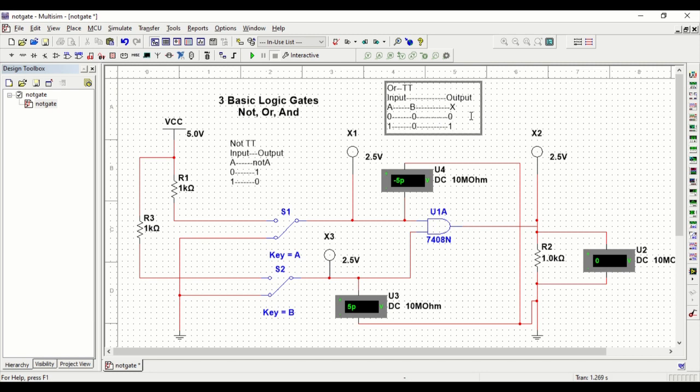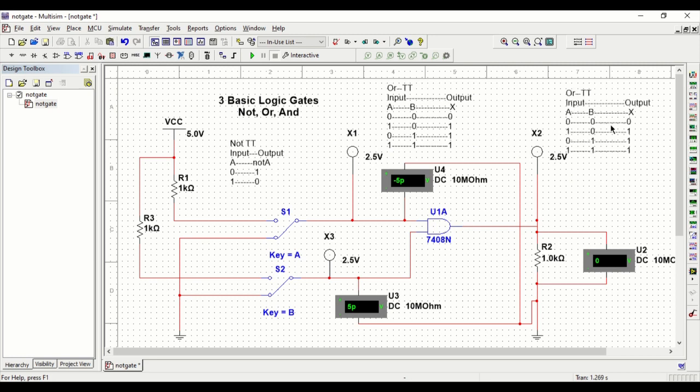So this particular OR gate requires that at least one of the inputs be high for the output to be high, right? And that's what we're trying to summarize here as we close up this basic logic gates training with Multisim. All right, so that is the table for the OR gate, right? And of course, when both of them are high, the output, of course, is going to be high. That's how we express a truth table for the OR gate.